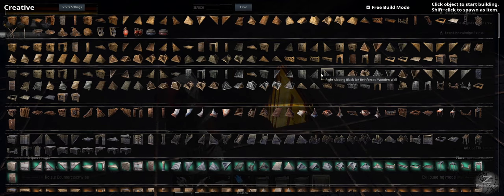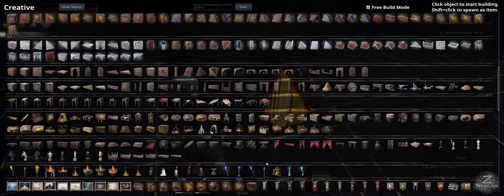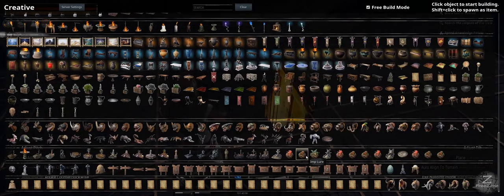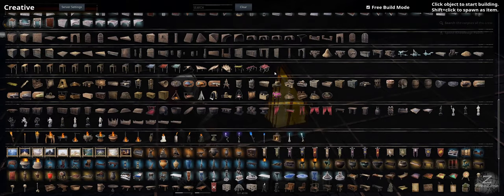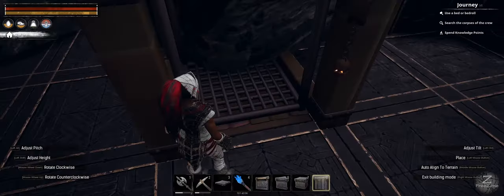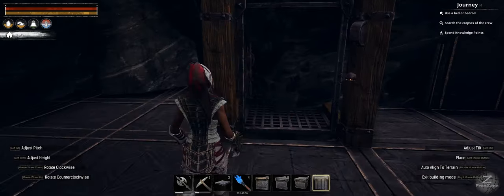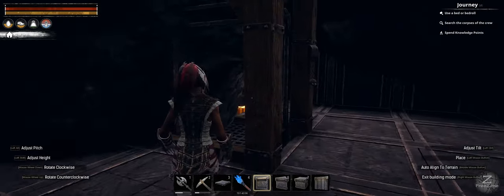Where's me elevators? Always takes me ages to find these. I swear they were up the top before. Not to be seen. Come on, elevator. Yeah, they are at the top. Just totally missed it. Alright, so there we go. So we got our elevator in. And now we're going to try and build around this guy.